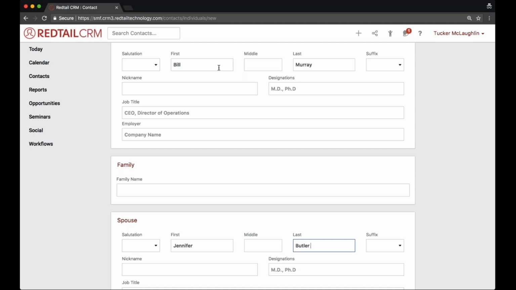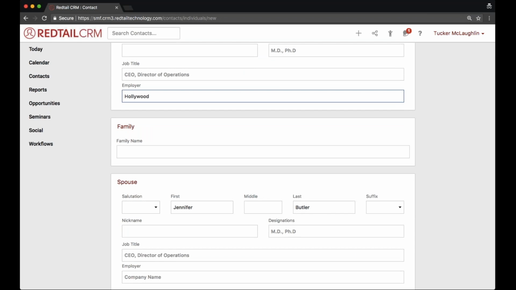Now you do have the potential to create two other records from this screen, and that is through the employer. So if we go ahead and put that their employer is Hollywood, and we've never added Hollywood into the system before, it'll go ahead and create a contact record for the business called Hollywood, and it'll link Bill Murray underneath that business.